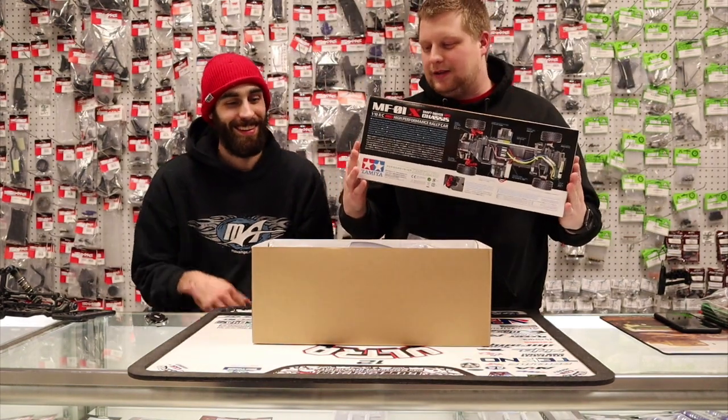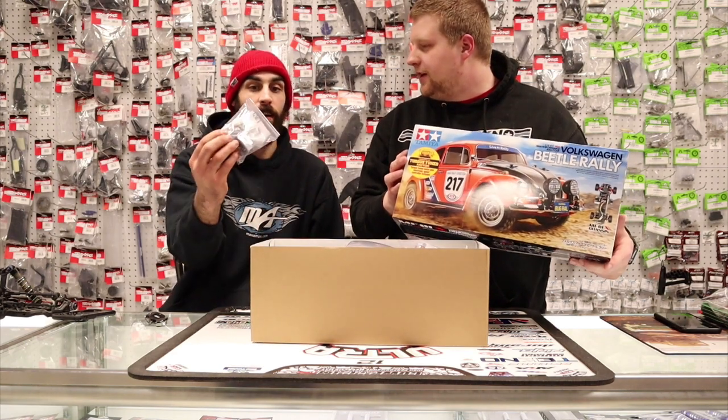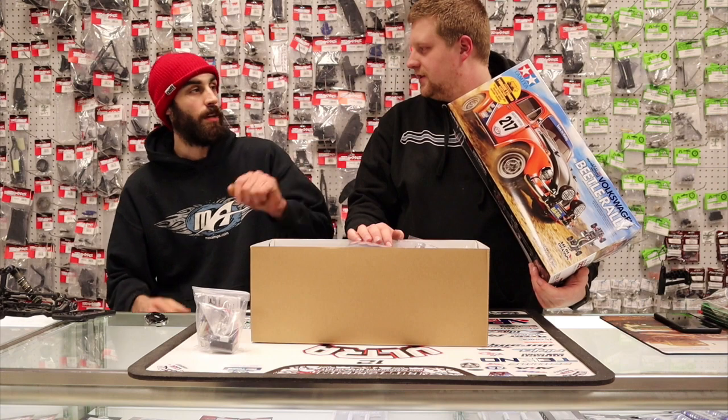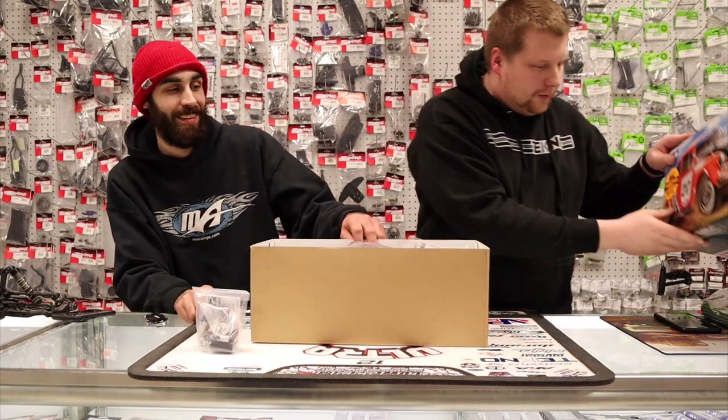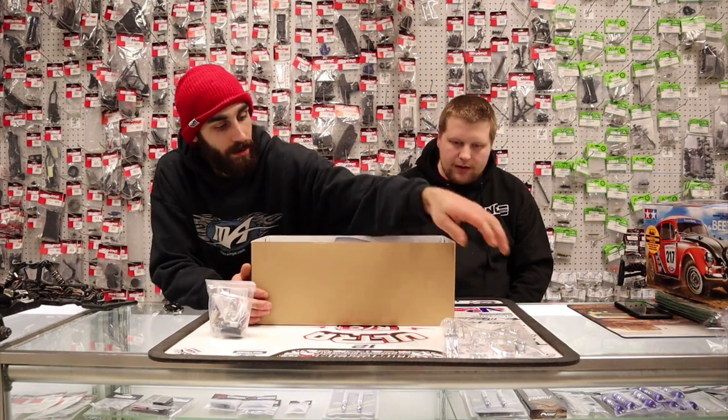On the box, it's a very, very nice box, very nice clip art. But the biggest thing is that on the new Tamiya kits, you're actually getting an electronic speed control, TBL, and a motor. Yeah, TBL O2S. So the only thing you need to add to finish this, and a Torque Tuned, I believe, with this guy. That is correct. So we just need to put in a radio, receiver, a battery, a charger, and a steering servo.